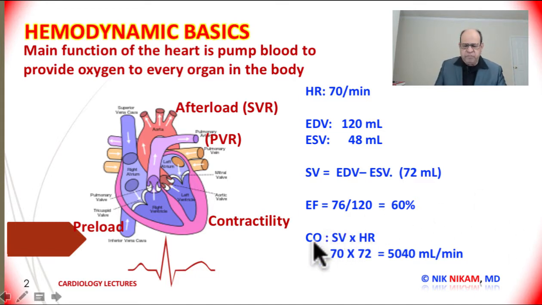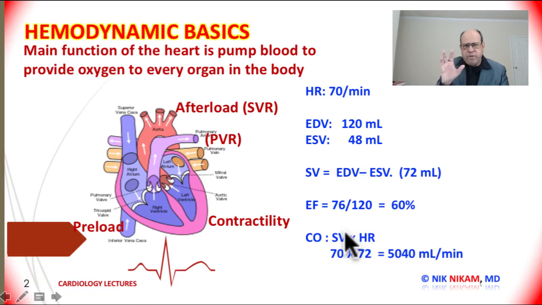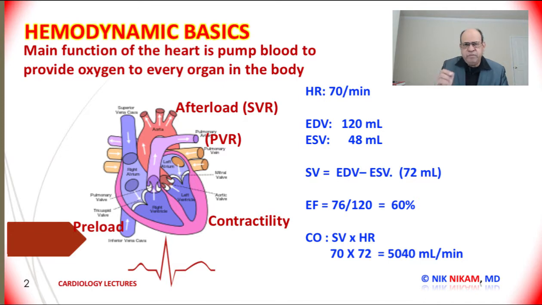Now let us look at another parameter. We talked about the heart rate and the amount of blood the heart pumps each time. If we take these two parameters, we can calculate the cardiac output, which is basically stroke volume multiplied by heart rate — simply the amount of blood pumped into the aorta each beat multiplied by the number of beats per minute, giving us the cardiac output per minute expressed as liters per minute.